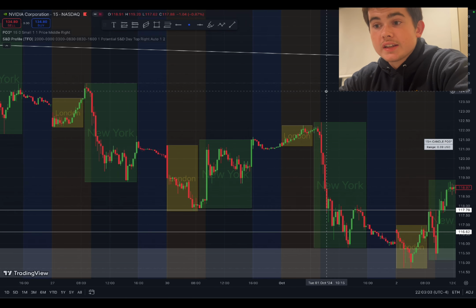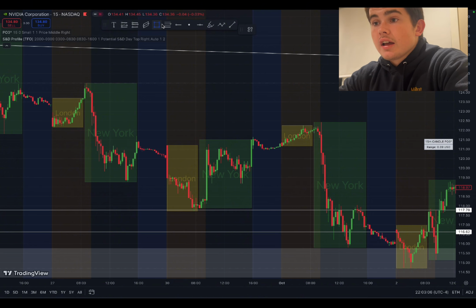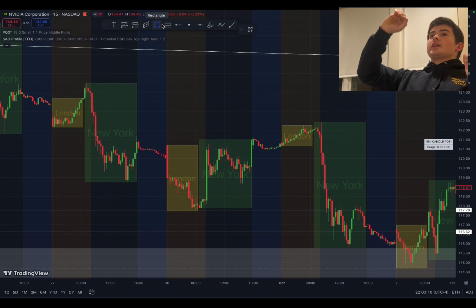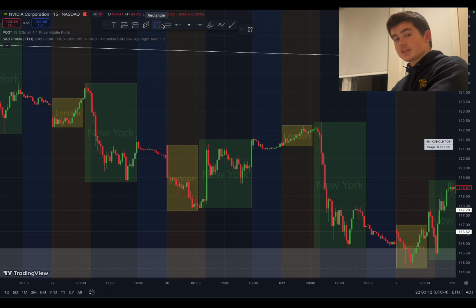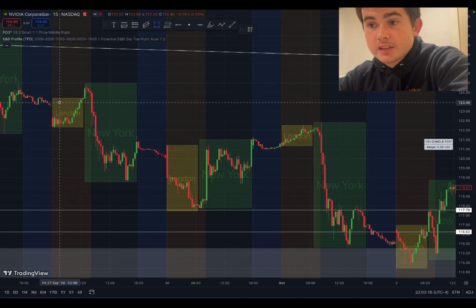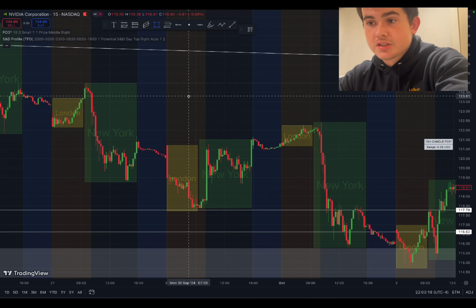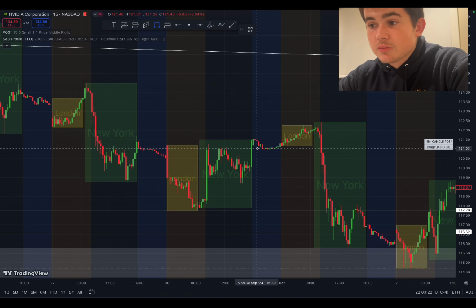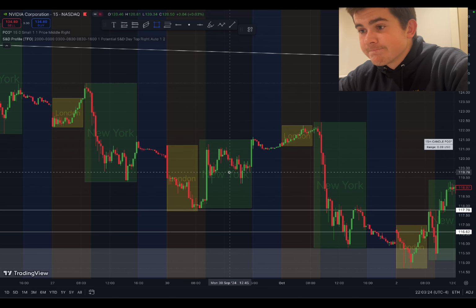So a perfect example of this is if people want to sell, they've got to get to a point where people are like, okay, we know sellers are up here. Let's push the price up. Okay, sell. And then they push the price in the direction they wanted to. Same thing with buying. So if you take a look at the London session, you can see with the orange boxes and the green boxes, which I have the indicators simplified like that, that the price got to a high.